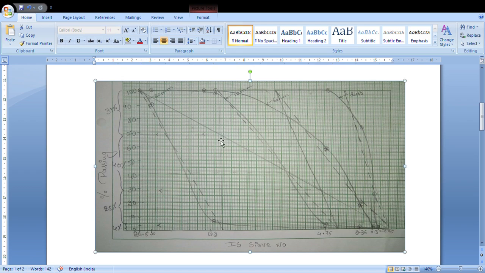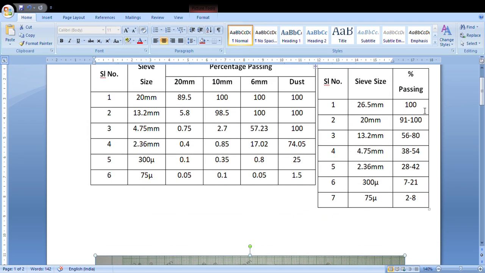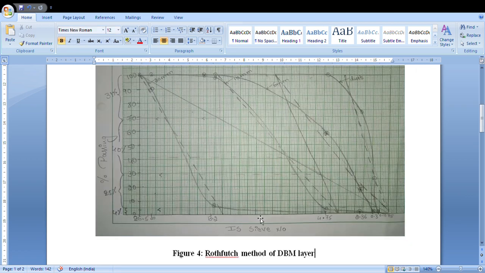This is the gradation line because if you plot the midpoints of this required gradation corresponding to sieve sizes, then it is treated that you will get them on this straight line only. Hence this helps to fix the x-axis. I will discuss how to fix the x-axis, but before that we'll fix the y-axis. Each unit is treated as 10% passing, and as we have taken 10 units, it varies from 0 to 100% passing. Y-axis is percentage passing and x-axis is sieve size.